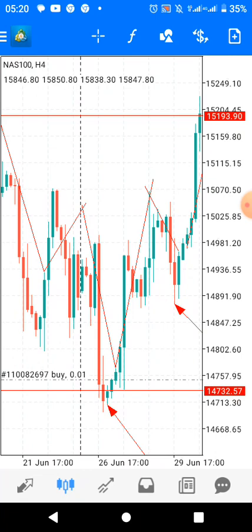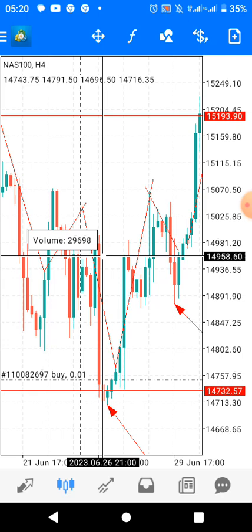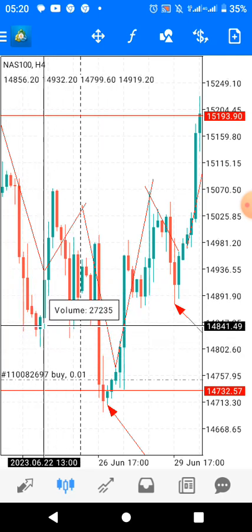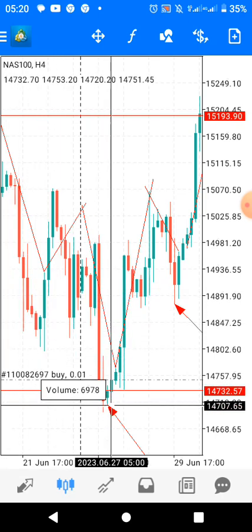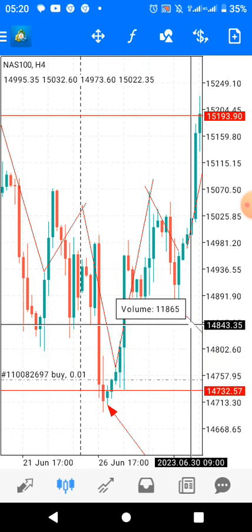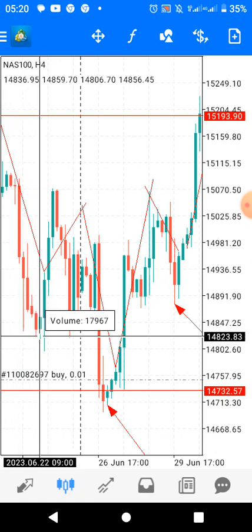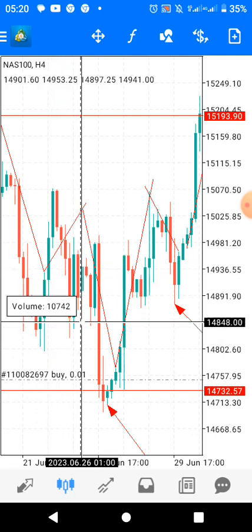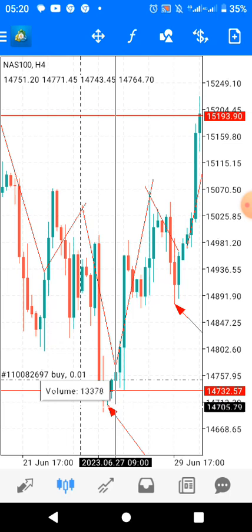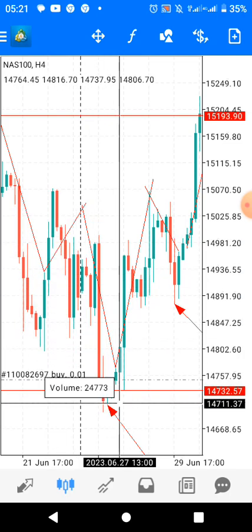It's called a head and shoulders. As you can see, head and shoulders. Our head is on the levels. In this pattern, you always want to make sure that you enter the market at the head, or you enter the market at the second shoulder. But you're never going to enter the market on the first shoulder, because if you enter on the first shoulder, automatically they're going to come back and kick your stop out. They're definitely going to stop hunt.